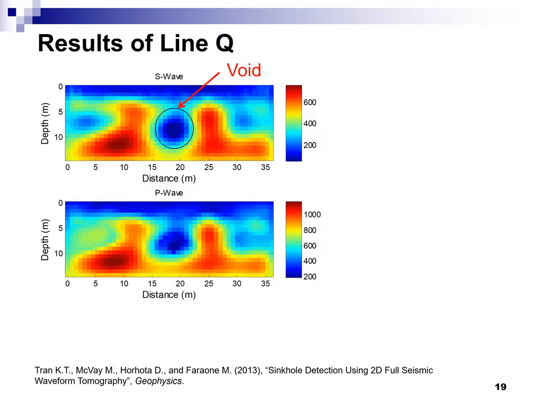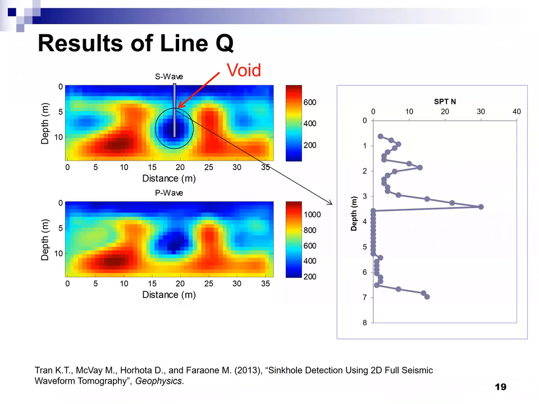So here it's line Q. We have a very nice void here. Shear wave goes almost to 0, about 20 meters per second in this case. So we have a very nice void here. Shear wave, P wave, very similar. Around here about 300 meters per second. So we think that is an air-filled void.